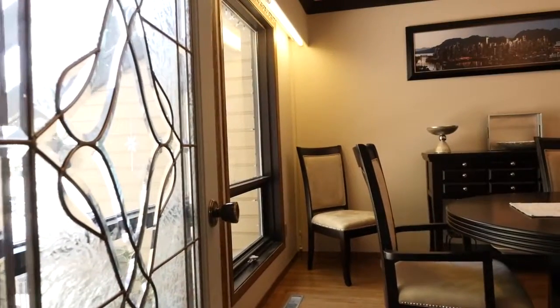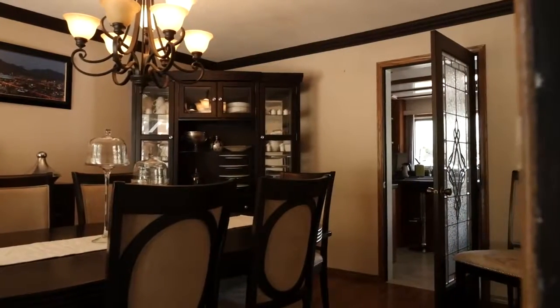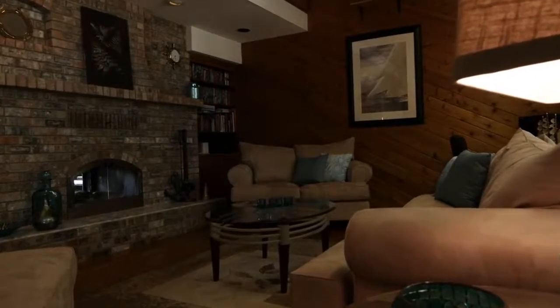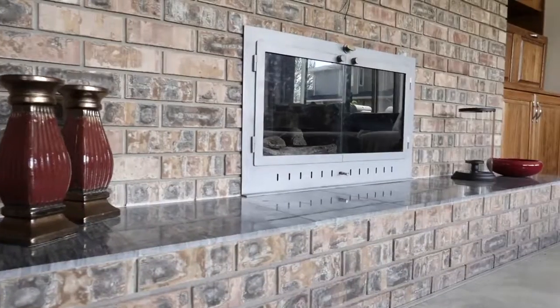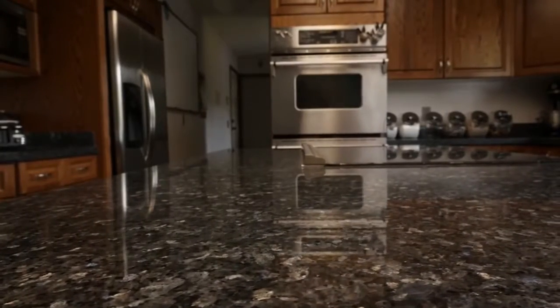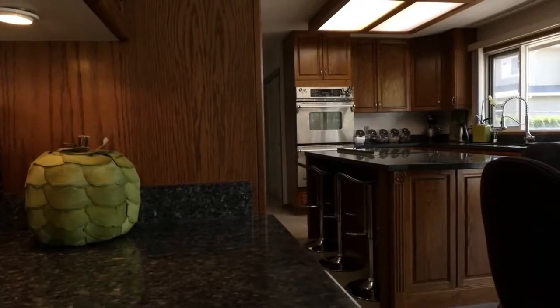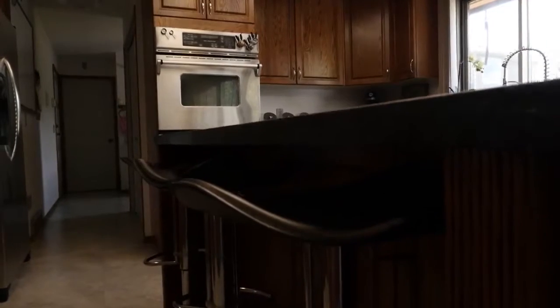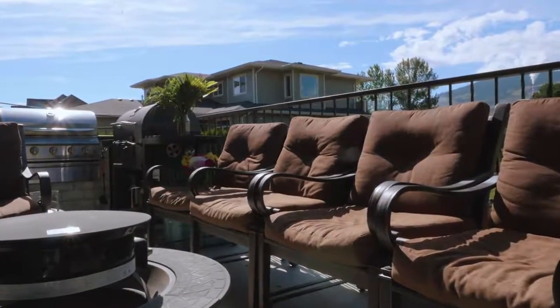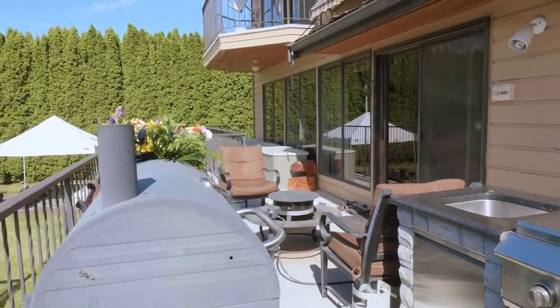The main floor is beautiful. We've got a beautiful dining room with French doors. The main entry room has vaulted ceilings, all finished in beautiful cedar finishings. The family room leads open-concept into the kitchen. The kitchen has all granite countertops with an island range, and the exhaust hood, instead of being above the range, automatically comes up from the island itself when you need it and ejects the air out below the deck. You can walk out from the kitchen, as well as from the laundry room and mud room area, onto the deck — a very good-sized deck that wraps around half the house, going across the entire back as well as the west side of the property.